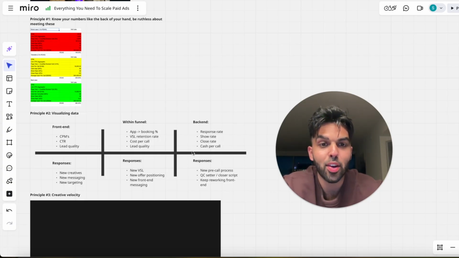So I think you guys can understand why I say that everything is so contextual to your specific situation, just because you really need someone who has been there and done that to know what's going wrong in your funnel. But the point I'm trying to make is that you need to be able to isolate these variables so that you can try and fix them.